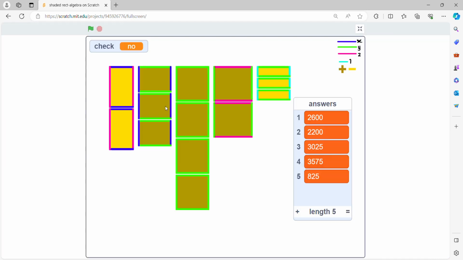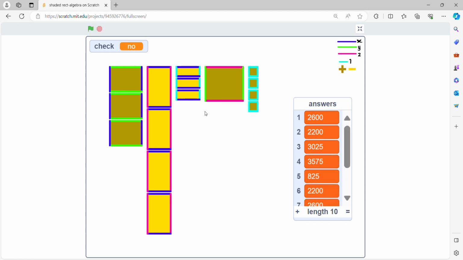So now it is the multiplication of z and x. And here it is a product of x and y. Here it is y and y. And here it is y and z. Here it is just 1 and 1. So if there is anything common in the diagram, the number will also be common.